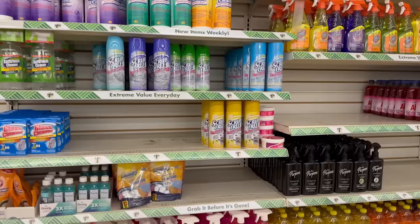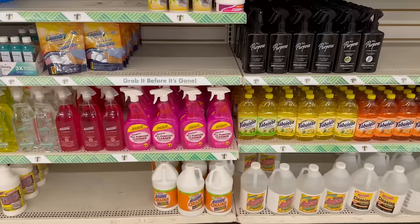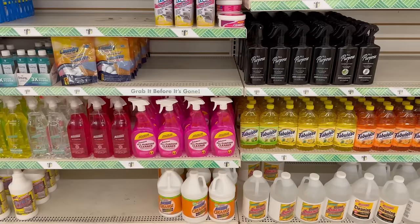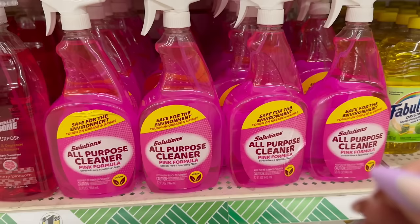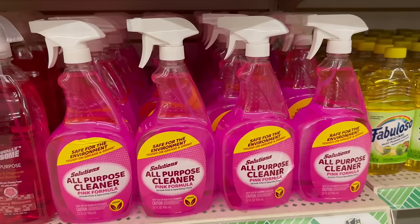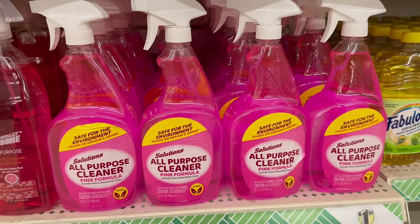Who else do we be buying? Tide. Yes, finally! Remember I kept talking about the cleaning solution that I was looking for, the pink spray. Finally got it in, finally. Oh my goodness, I'm so excited. So this is vegan friendly. I can't talk, think, or nothing today. Okay, so basically, all-purpose cleaner, okay? Pink formula, streak-free, sparkling clean, vegan friendly.